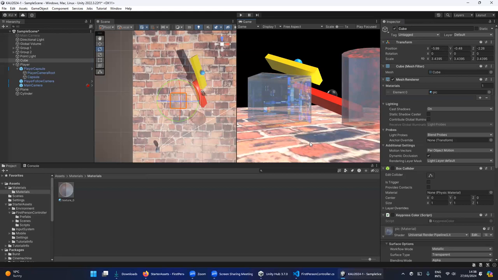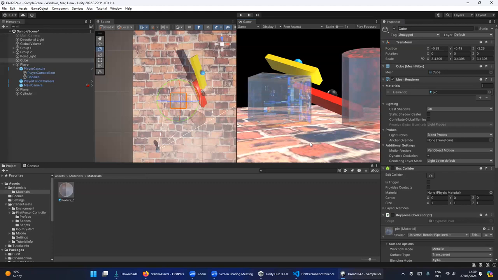So go and open the material. Yes, transparent. And then also need to change the place mark. The color, yeah, click on the color. Can you get it? Click on it. Your color. Surface, metallic. See? No, opaque.